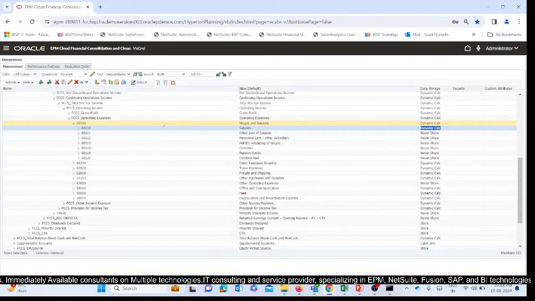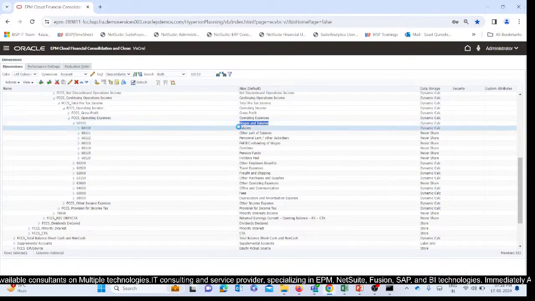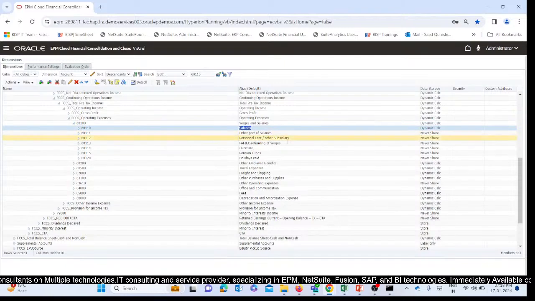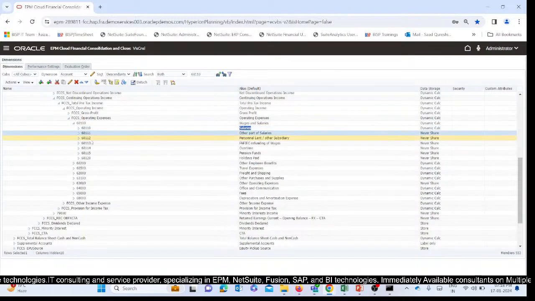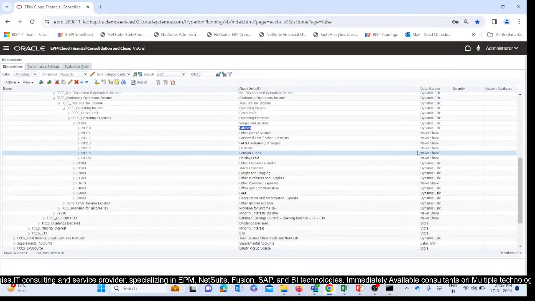So here you can see the heading wages and salaries is dynamic calc, which is the parent member, which is correct, but under these all should be never share only. By mistake someone may have marked it also as dynamic calc, so it is not allowing any data input in salaries, but all its sibling accounts allow data input because they are selected as never share.